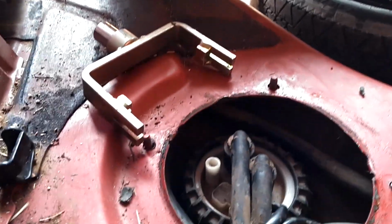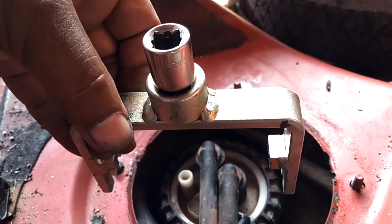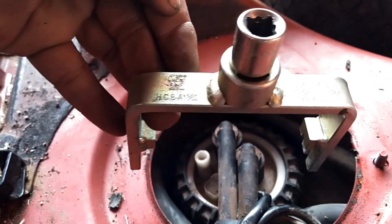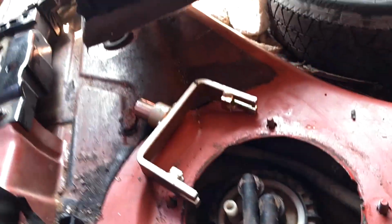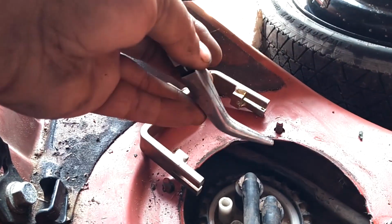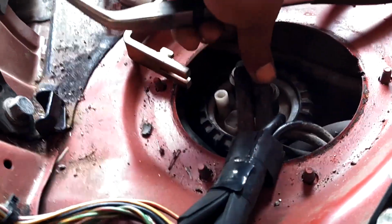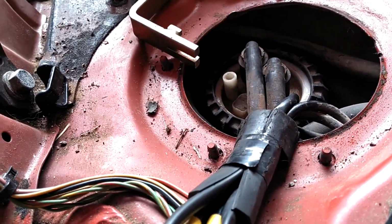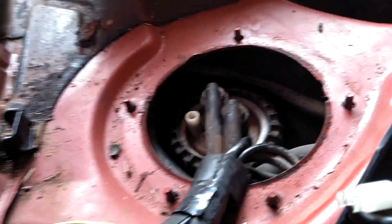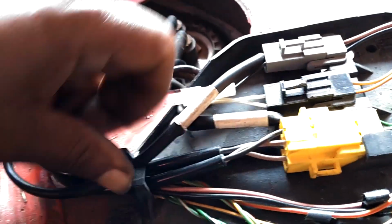To make your job easier, IPD sells these for Volvo tank lid removal. IPD sells them for about 28 bucks. Throw it in your stocking stuffer. These are the needle nose I use to get under the line, to pull those lines up off of there. If you try to use something that can't hook under there, you're probably gonna mess up your lining. So we're all done. Put that cap on there, got that taped up, got these tucked in where they need to be, and we're about to go racing.